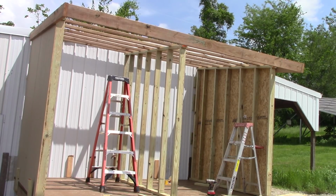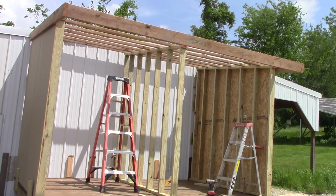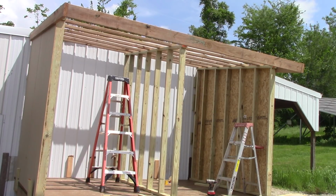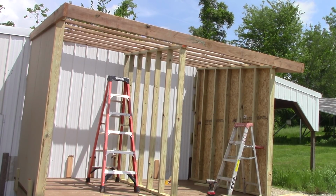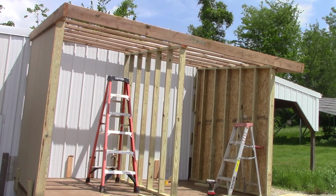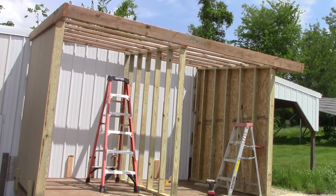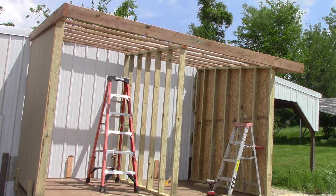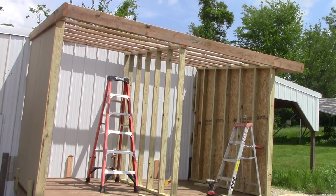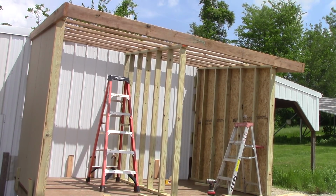Anyway, so yeah, progress. It only took me 2 hours this morning to get the 2 walls built, the middle and the second exterior wall, and then get them all popped up there. I had Joe come out and help me stand up the second wall. It's not that it was too heavy to lift, but it was a lot easier with one person holding it and the other one nailing it off, screwing it off, whatever. So, all right, guys, I'll keep you updated.